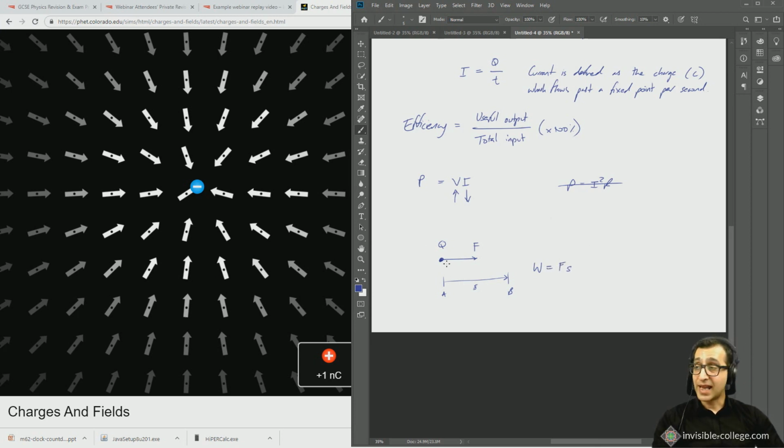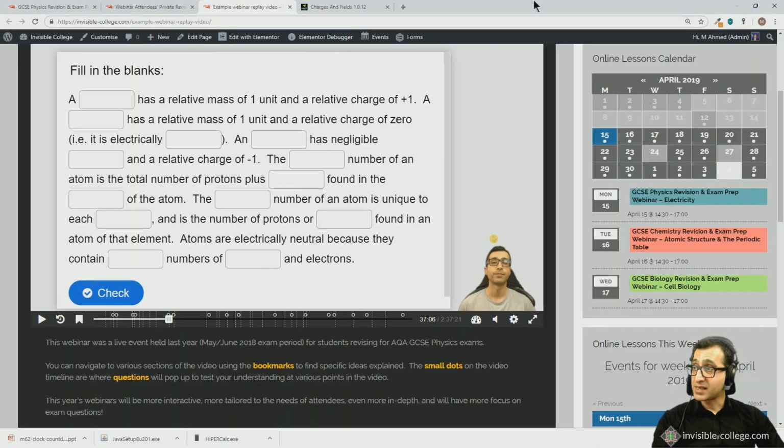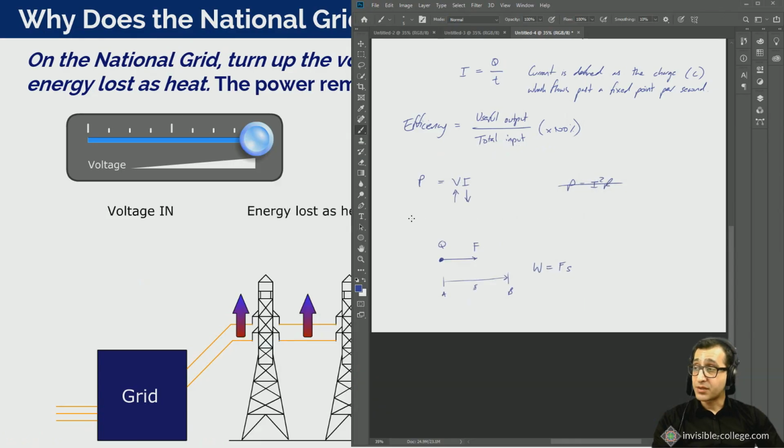Now this applies to electrons either in empty space or in any other situation, like electrons moving through a wire. In order to get them to move, there needs to be a force moving them. That force is provided by the power supply. The power supply sets up an electrostatic field between its two poles, essentially, that gives the electrons that electromotive force that moves them through the circuit. And so in this case, the work done is the force on the electron multiplied by the distance moved by the electron in the same line as that force.